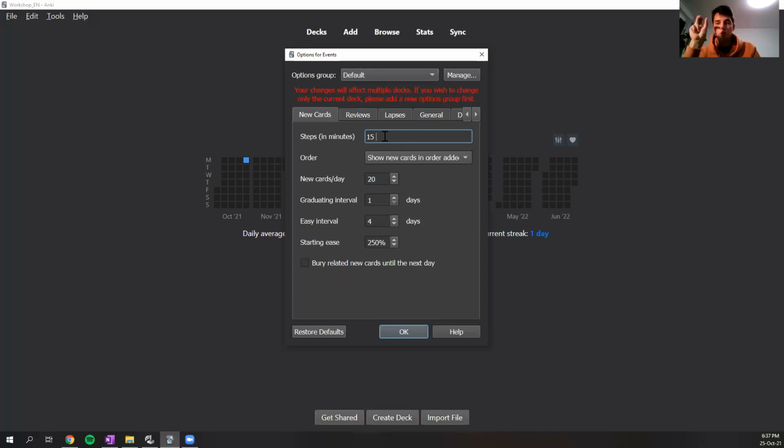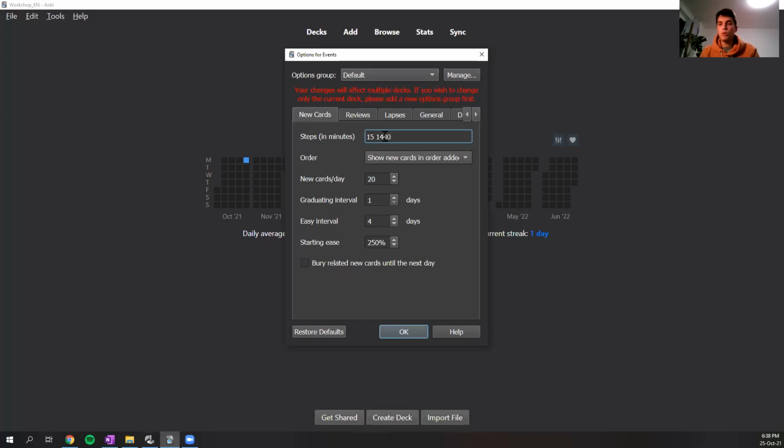The second number is the number that will be on the good button. That's the third button. That's the button you should be hitting most of the time. So on the good button, if I get it right the first day, I just prefer to see it on the next day. That means that you need to learn this magical number called 1440 minutes, which is 1 day. So this setting means that I get a new card. If I get it wrong, I'll see it in 15 minutes. If I get it right, I'll see it on the next day. And from there on, the algorithm takes over and it will tell me when to see the card again. So this is one of the settings.